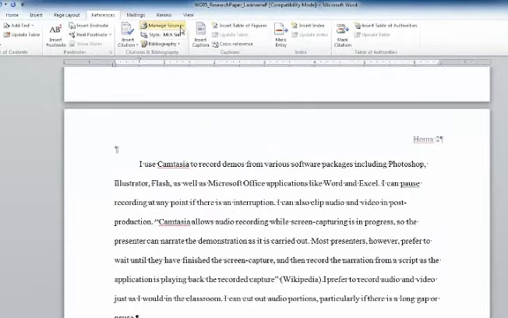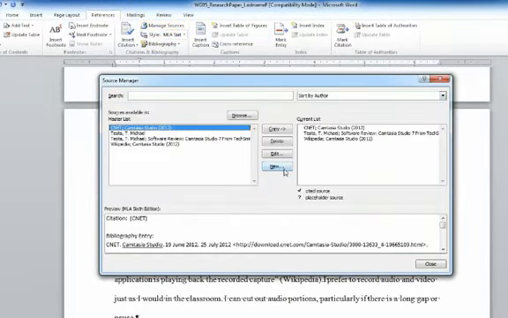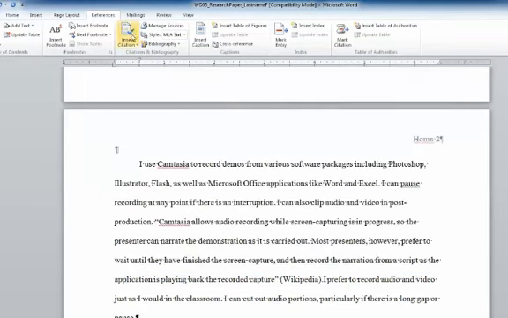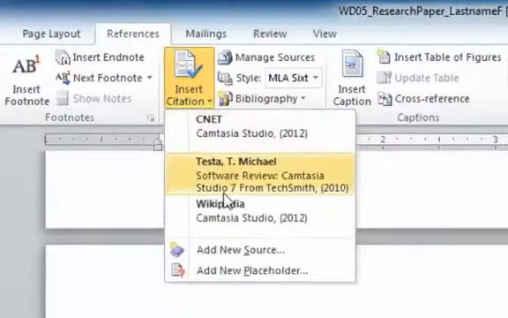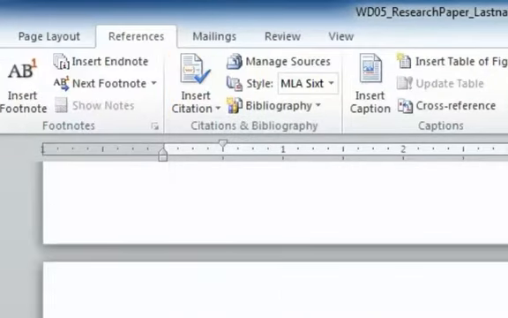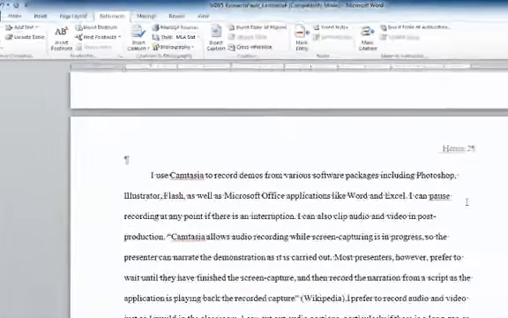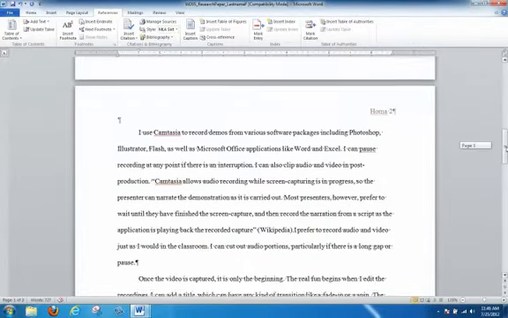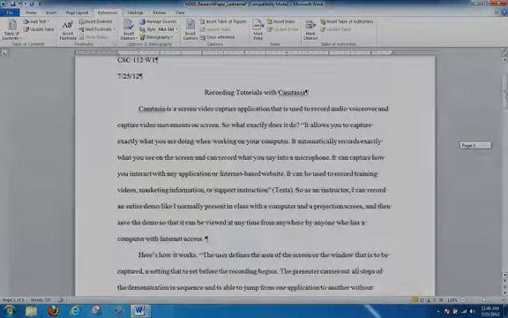So again, what we did is Manage Sources. We did New 3 times. We created our sources from scratch. We tried to copy and paste URLs as much as we could, but we couldn't just jump back and forth. And then once we do that, we can just insert. Our sources now are part of this list that we can insert anywhere we want. So for anybody who's ever done papers without using software like this, this is pretty easy to do. The last thing we're going to do is generate a bibliography.